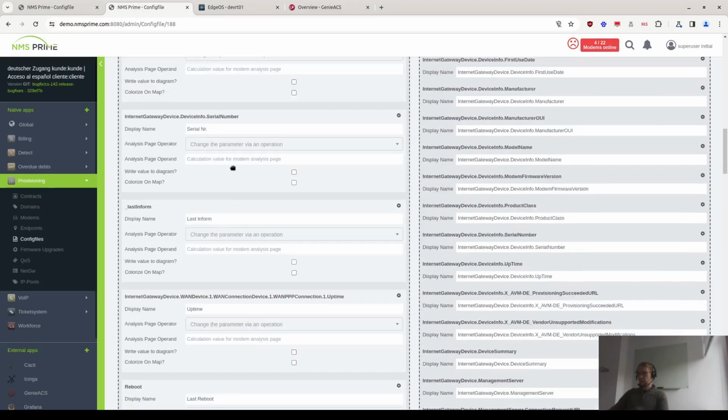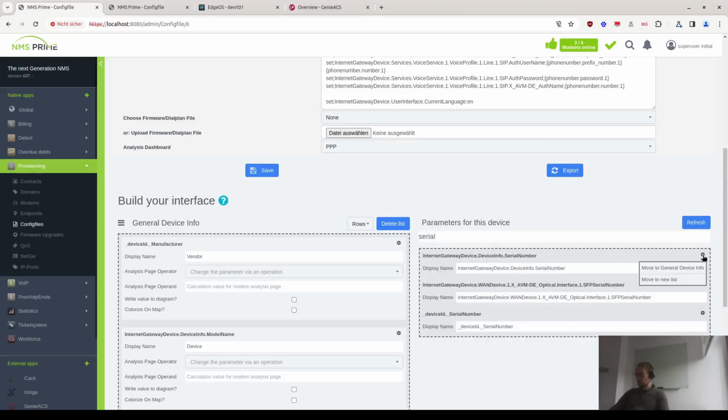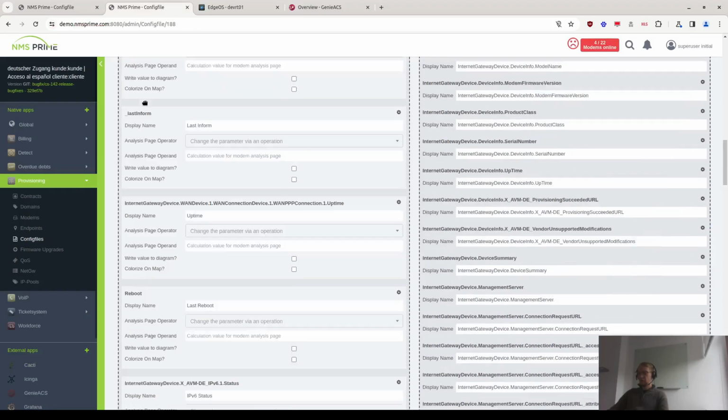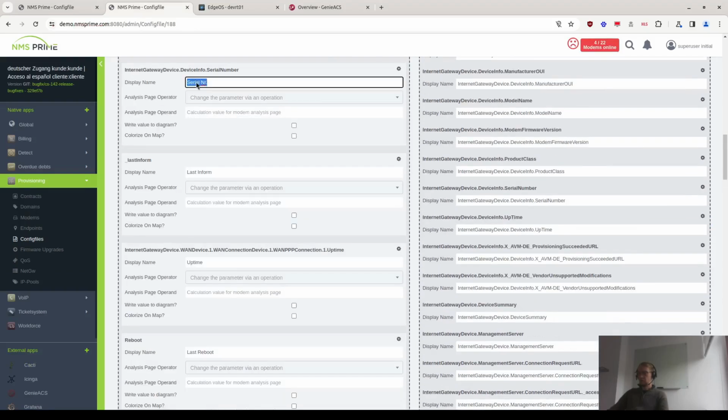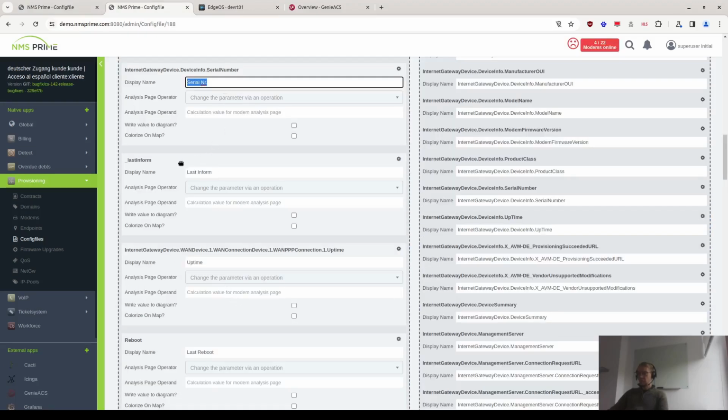Then we have a serial number. So serial number, I'm going to push to general device info. And of course I need to call it serial number. Then I will do the last inform.